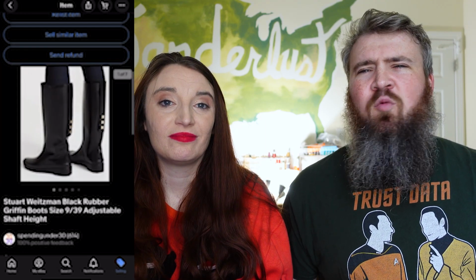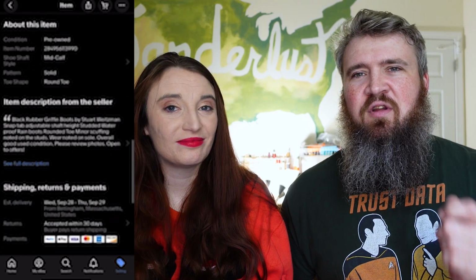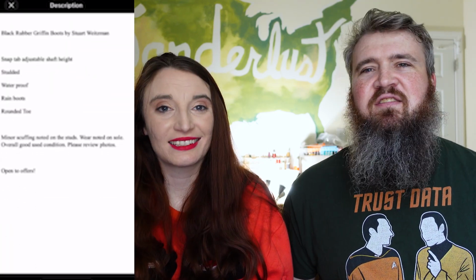They were these weird boots that were kind of eye-catching, that were calf length, and they had that weird clippy strap that you could adjust on the back. So they were special. This is an illustration of exactly why Stuart Weitzman is a hit or miss brand. Yes. Now, would I pick this up again? Of course I would. I paid approximately $10 for these, and I sold them for around $40, so I still had a great margin there.